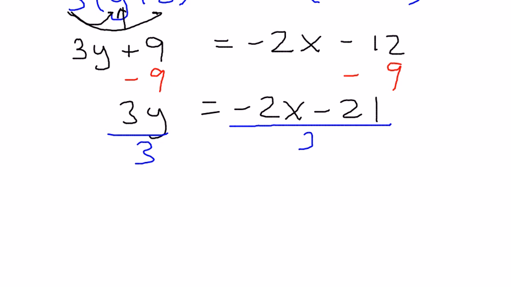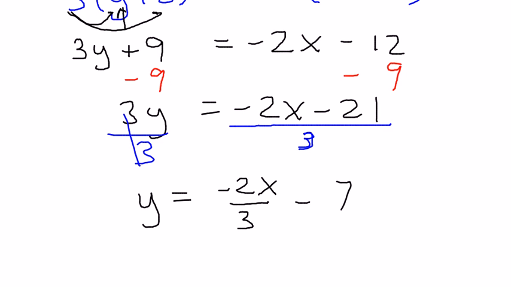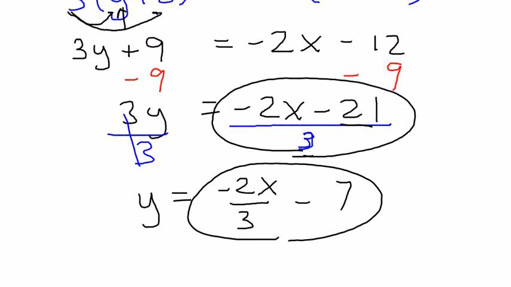So you can do it like that, in which case you'd basically have your answer right there, or I could have written it out this way. Negative 2x over 3, and then minus 21 over 3, which would be 7, if you're just dividing each term individually. So that looks good. If you left it like that, that would be okay as well.